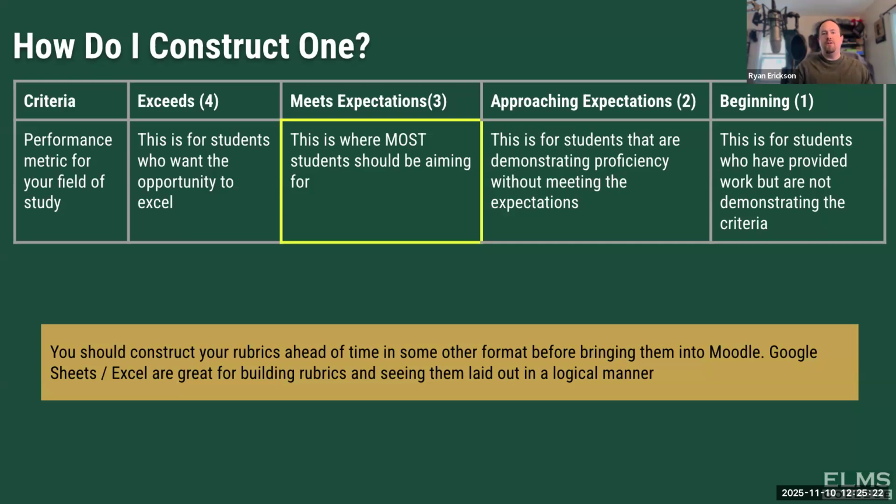We know that some students are really highly capable and they're aiming for the stars. That's where that additional exceeds expectations really comes into play. They've got something to shoot for if they've got the preparation, if they're really diving into an assignment that way. And then on the other side of meets expectations, you've got other different metrics to apply for various other things within there.